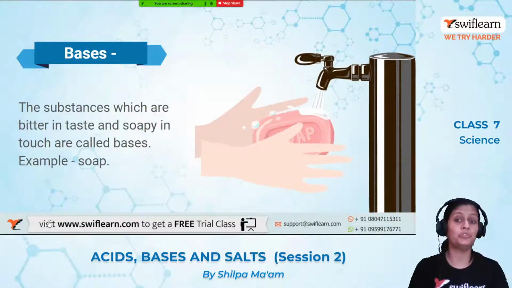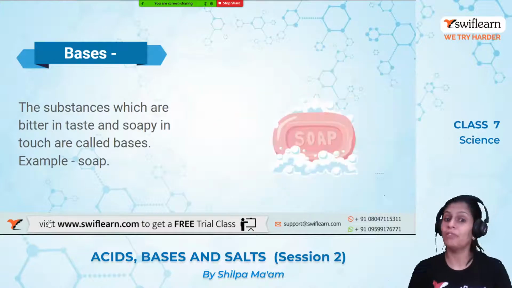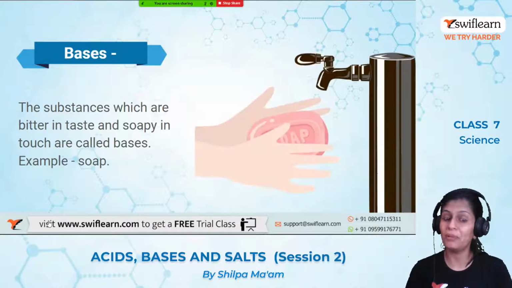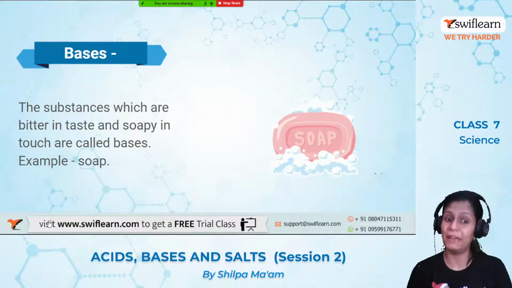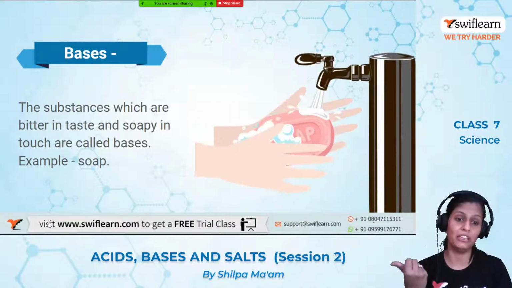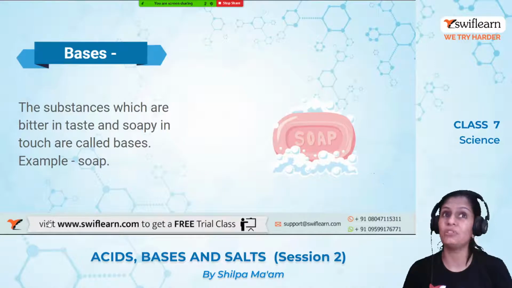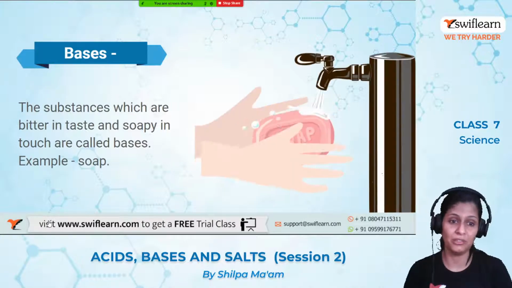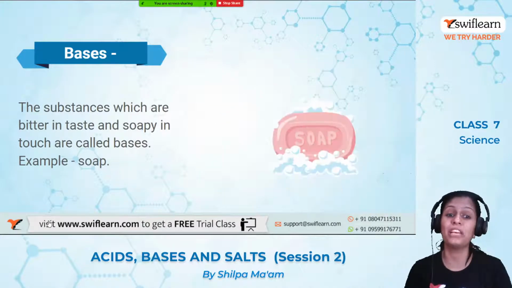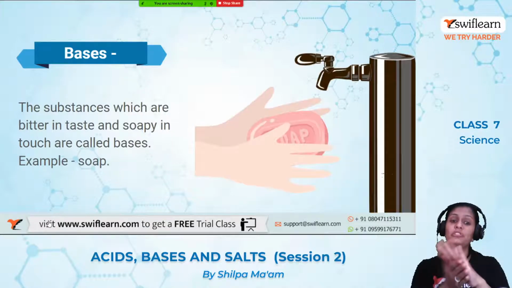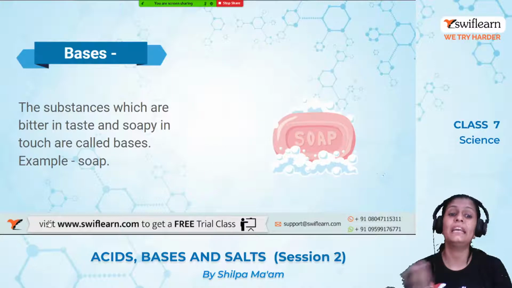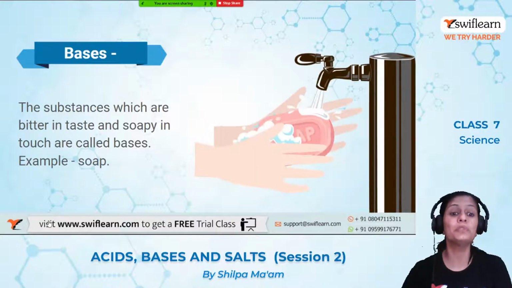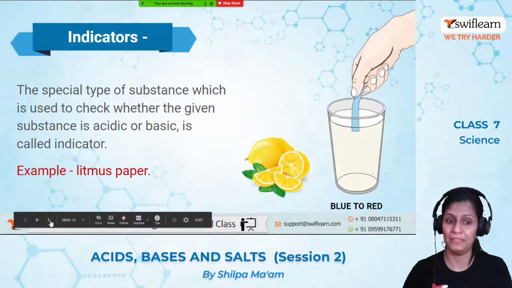Now, if we talk about bases, we have already discussed the properties of bases. If you taste them or feel them, they taste bitter and feel soapy to the touch. It's not that you can taste all the bases. Soap cannot be tasted. So how can you check whether it is a base or not? You can wash your hands with it, and you feel a soapy feeling. Then it is basically a base. So soap is a base.